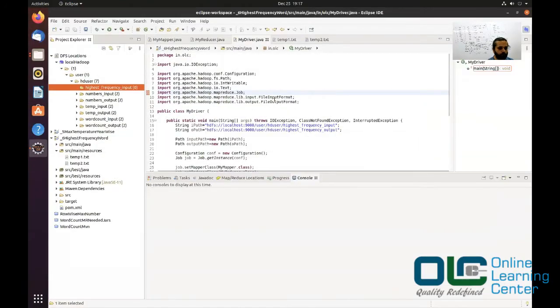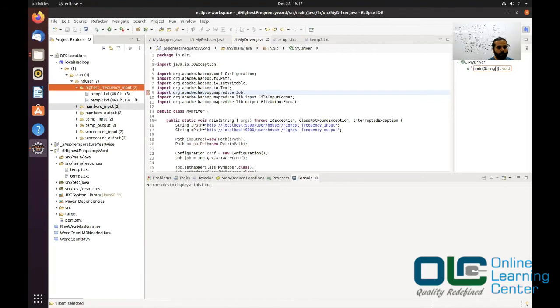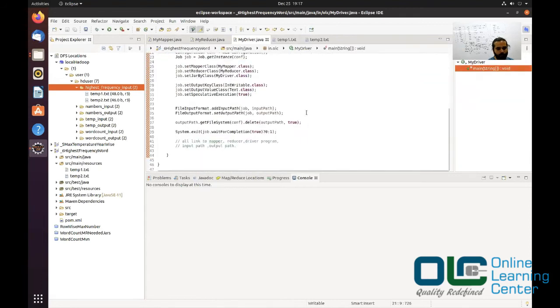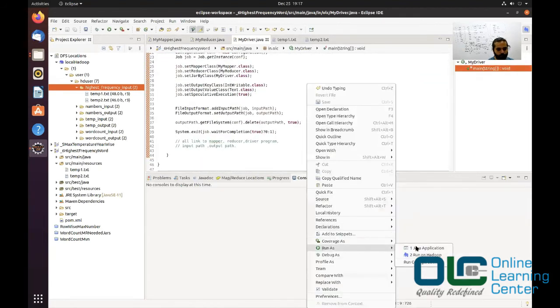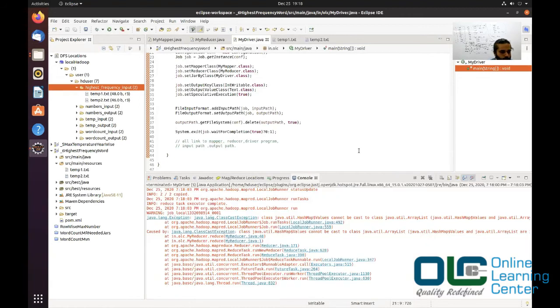Right? So this will upload those two files into our targeted location. So say refresh. All right, I got this data here. Now let's go to our driver program. I think everything is ready now. All we need to do is run as Java application. Okay, so looks like there is some error in our code, and that is where we are getting some exception.